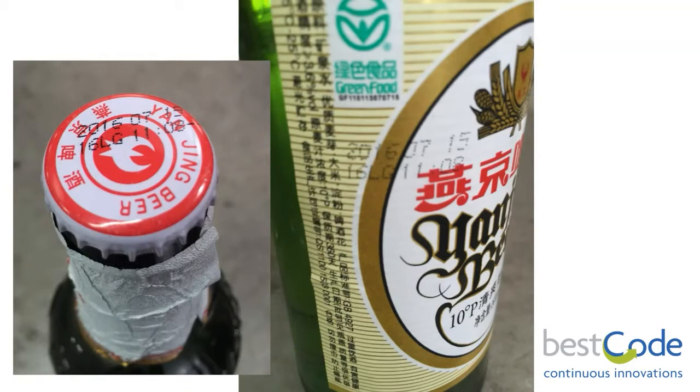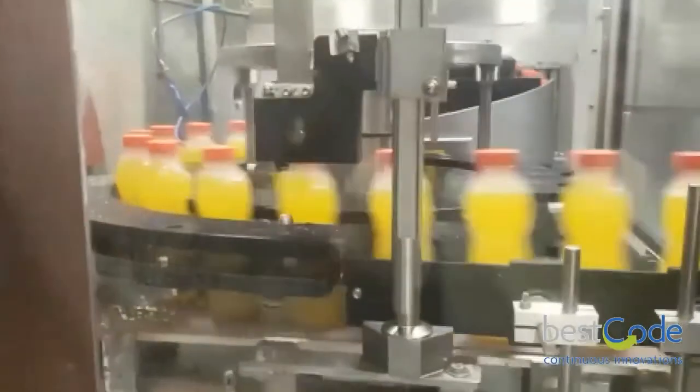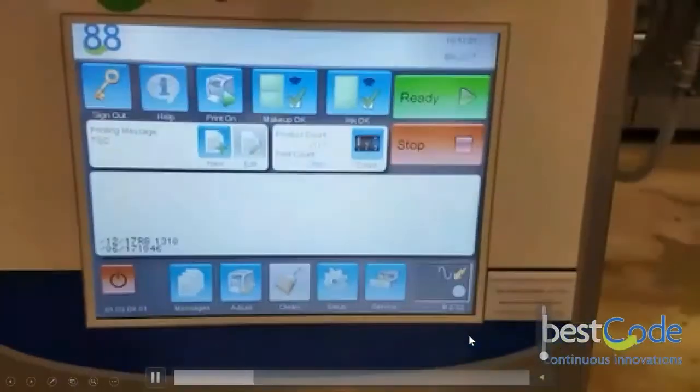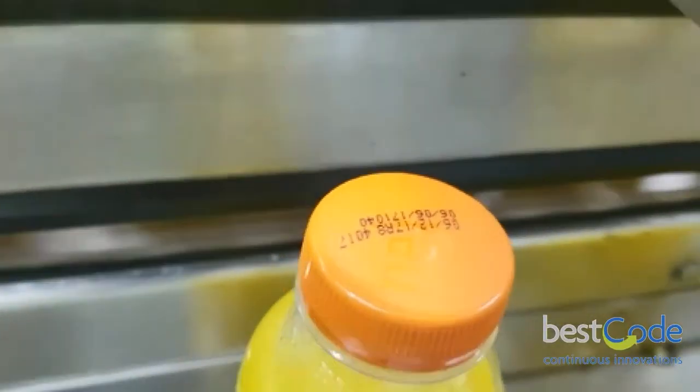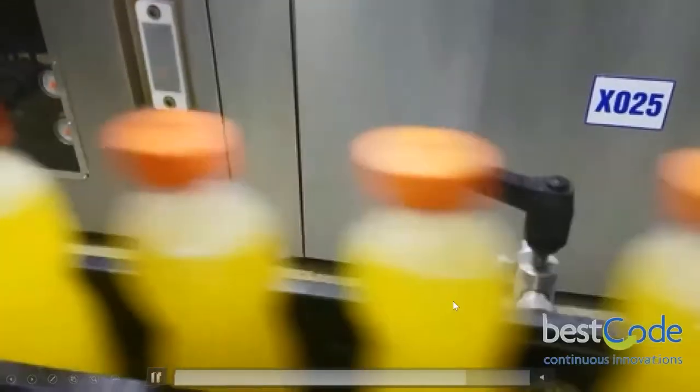Okay, moving on to the next application, and this is a bottler in Romania, and we're printing on the tops of the cap, and just a simple two-line code. But what's unique about this application is that the two-line code is coming down from a remote communication source into the Ethernet port. And so every bottle that's being printed here is a unique code being delivered by the remote communications. Okay, give you a good print example there.